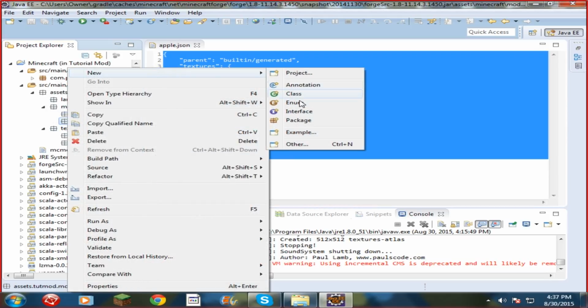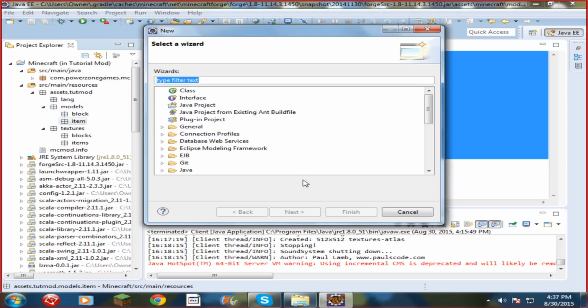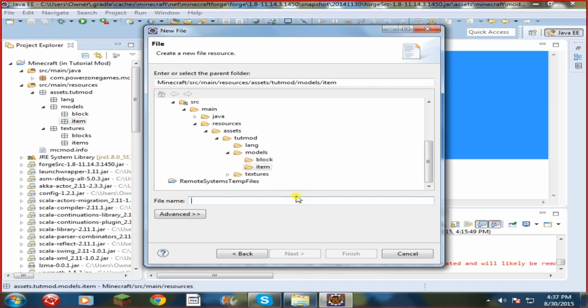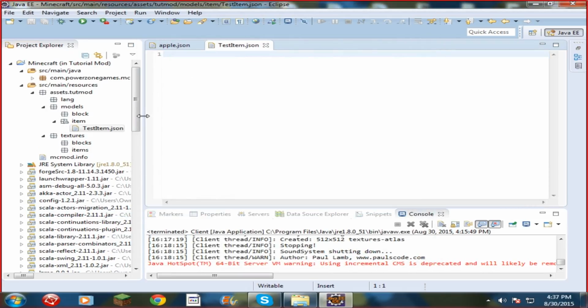So now you can go ahead and minimize all of these yet again, and then inside of models, inside of item, we go ahead and do new other. Now we can type in file, and the file name is going to be test item .json. Don't forget that .json. That's very important.